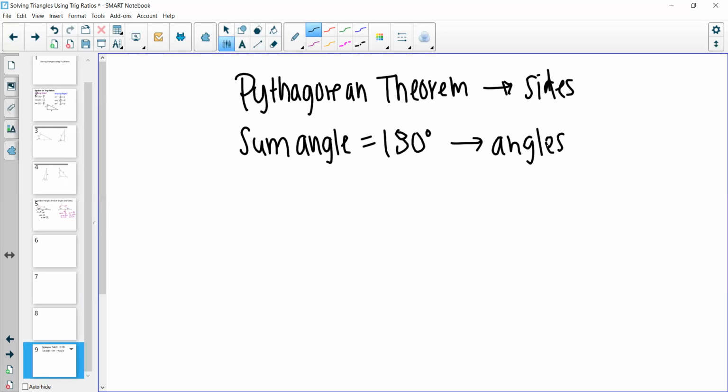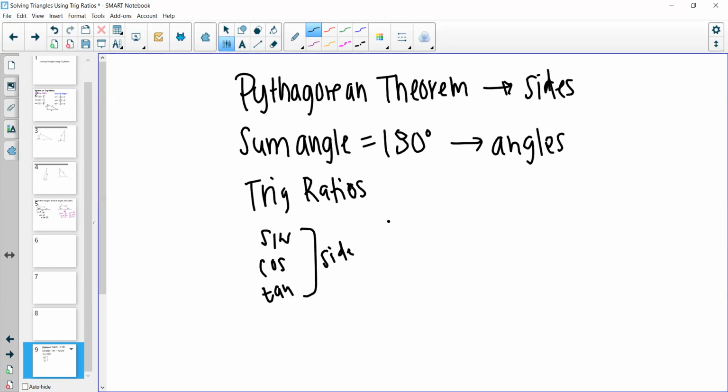And then we have our beautiful trig ratios. And remember, with those trig ratios, if we are using sine, cosine, or tangent, we end up getting a side of a triangle. If we use the inverse of sine, inverse of cosine, or the inverse of tangent, we end up solving for an angle. So that is how we are going to solve a triangle completely, is using these tools in our tool belt related to right triangles. If there are any other tools that you know, you're obviously more than welcome to use those, but that is how we can solve a triangle.